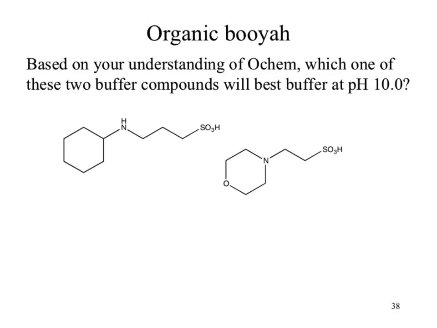I was going to talk about, well, we can kind of talk about this. To get into organic chemistry, because what we're looking at with buffers is acid and base strength. So based on your understanding of organic chemistry, which of these two buffers would best buffer at a pH of 10? Yeah, and everybody's probably like, what? You can't do that. It's actually a lot harder than I intended it to be. So this is one of the things with understanding the protonation states.